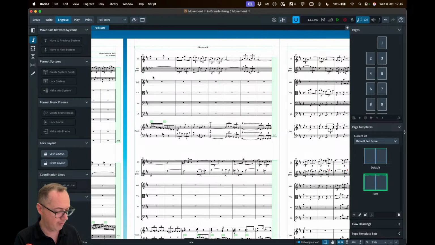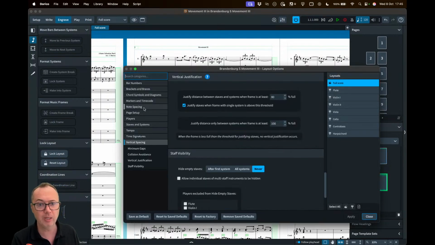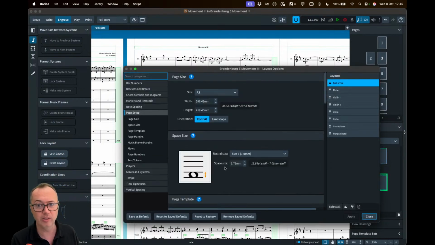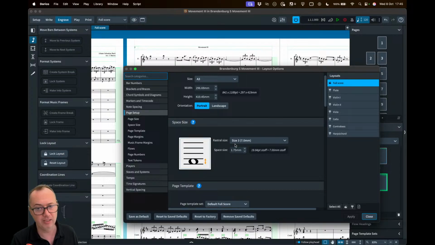Spaces, I didn't really explain spaces. The best way to explain spaces is in page setup. When you're looking here, the space size is 1.75. So the rastral size is officially size 3, which is a 7mm staff, which is the distance from here to here. But that means that a space size, one of the spaces in here, like where this single note is, is 1.75.